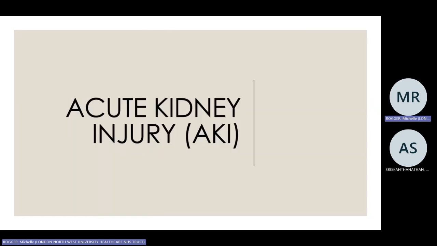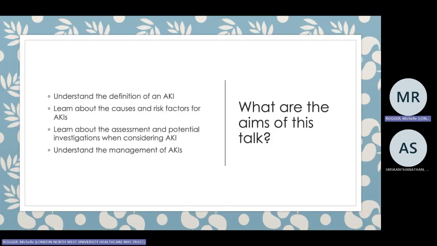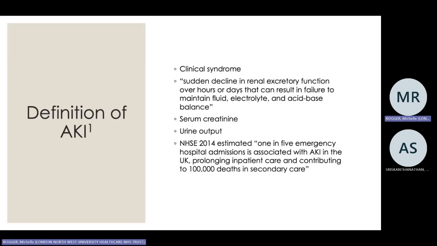Okay, so first things first, let's start with acute kidney injuries, or AKIs. What are the aims of this talk? Hopefully you'll be able to understand the definition of an AKI, learn about the causes and risk factors for AKIs, the assessment and potential investigations when considering an AKI, and understanding the management of AKIs.